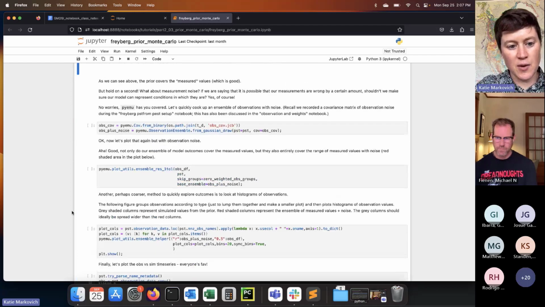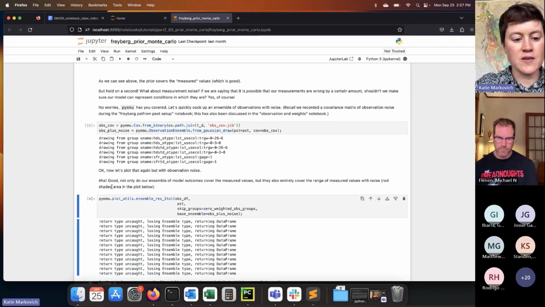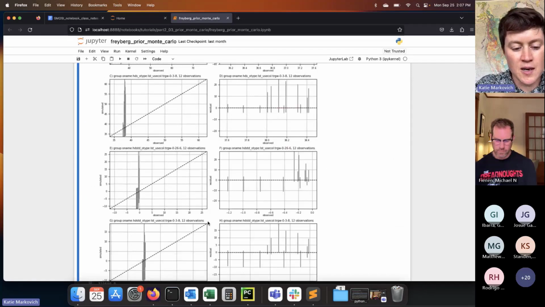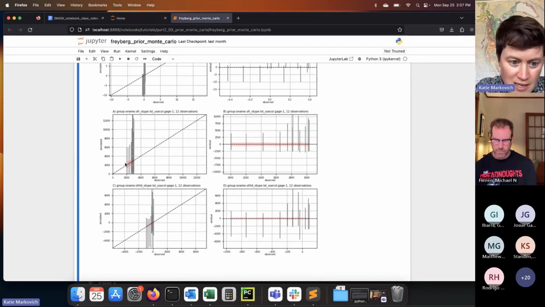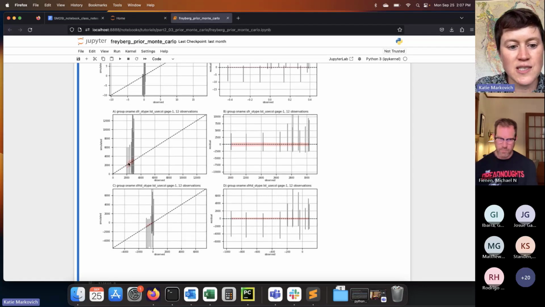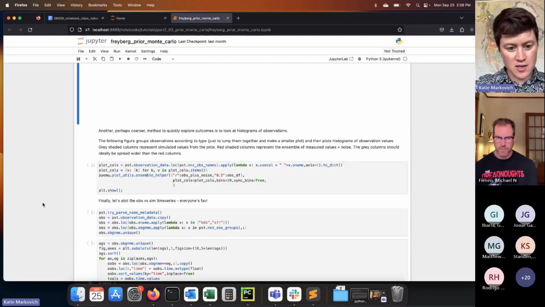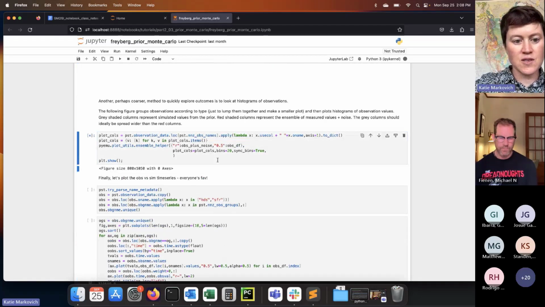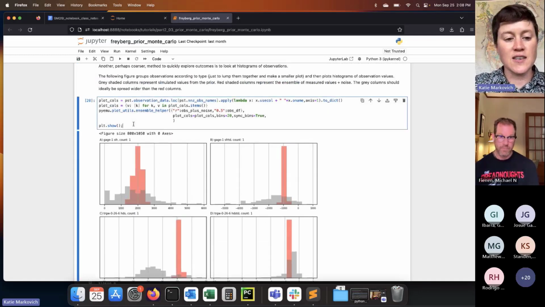There's another way that probably people are more familiar with, looking at it with noise now. And you can't really see it because the noise is pretty small for heads. But when we get down to, say, stream flow fluxes, you can see that noise distribution around our observations. And again, what we want to see is that the prior is containing those noise realizations.